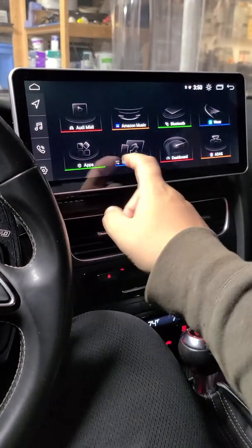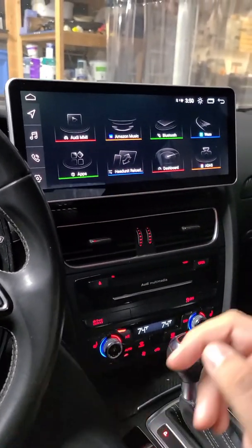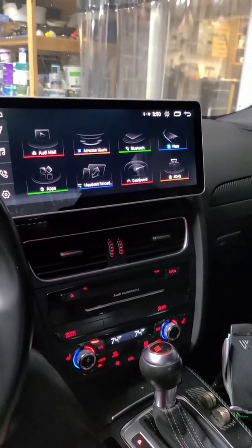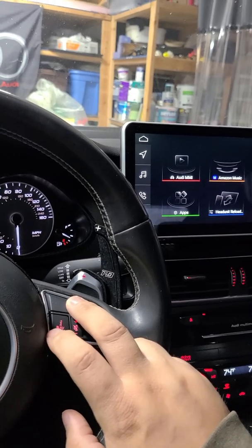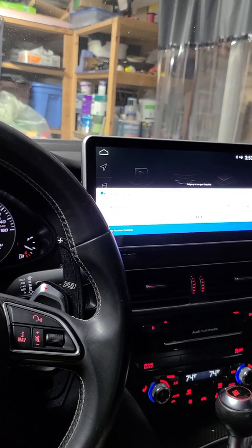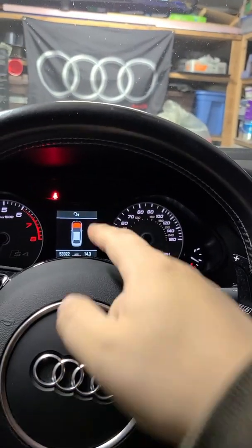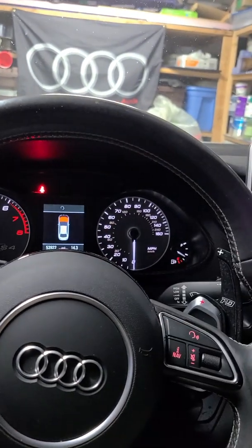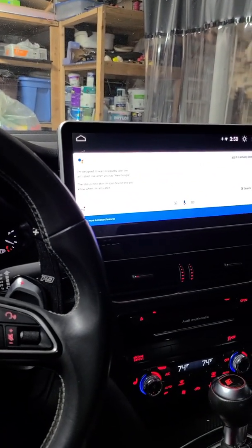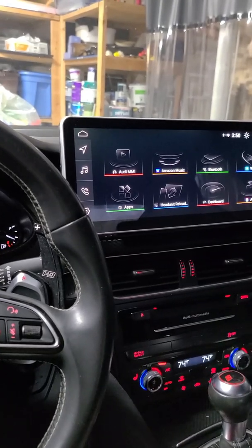Other than that, it seems to be pretty snappy and everything else seems to work. I've heard that Android Auto Wireless works now — I haven't tried that yet, maybe I'll try that later. It's also supposed to work with Voice Assistant, but although it does launch it and it is actually listening to me, the response is going to come from my Audi one, because it's actually switching the output — the audio list is empty. So that's my problem and that's what I've seen thus far.